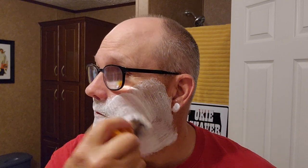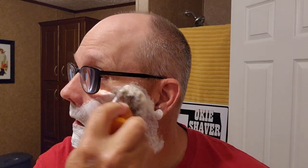I picked this soap up at the Stirling shop and smelled it a dozen times probably. I don't live too far from them, so I go over once or twice a year, and I always pick it up and smell it, and I like it a lot better now. Maybe it's because I didn't have to pay for it. I don't know. But I really enjoy this scent now. Most bay rums put me off for some reason when I first smell them, but I grow to like them.